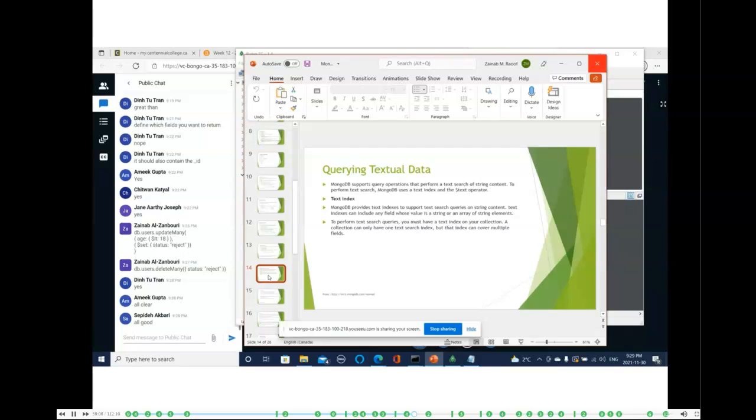So what we have here is something called the text index. If you have a table or collection, you can create an index based on that collection, and then you can do search based on the columns that you specified.